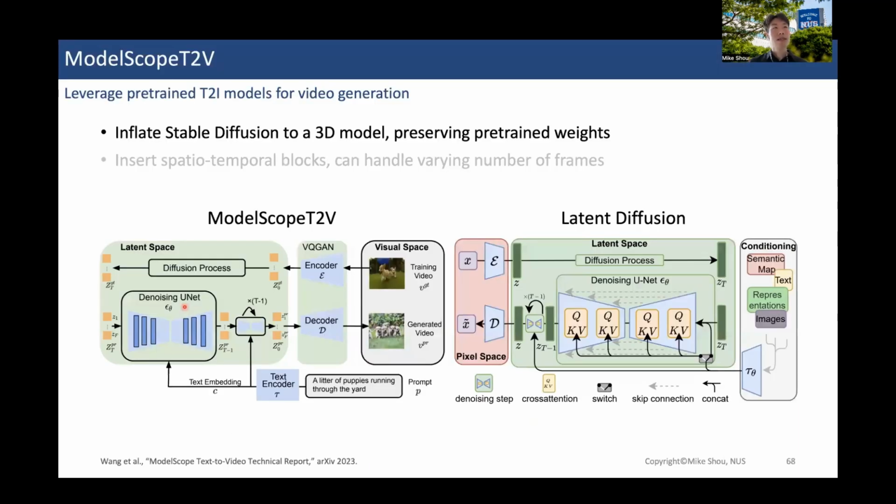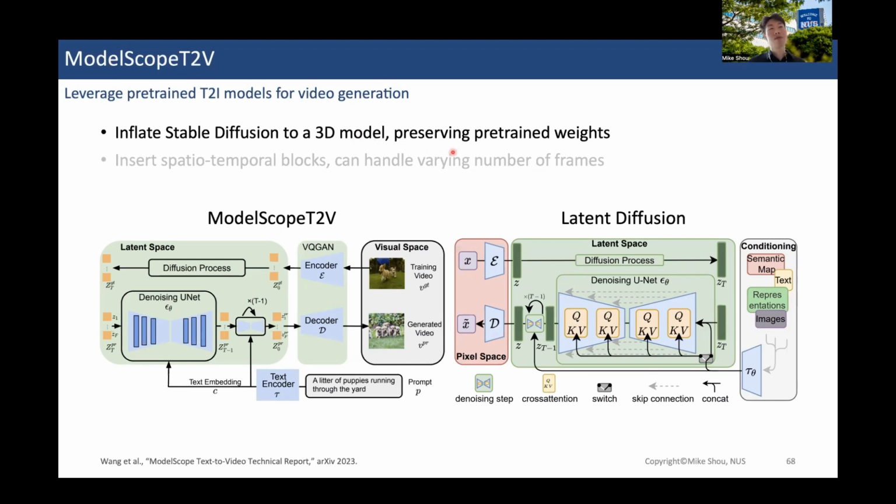So we start with the ModelScope T2V. T2V means text to video. The idea is that, similar to the closed source works, we also start with a pre-trained image model. We leverage a pre-trained text-to-image model for video generation, and we inflate Stable Diffusion to be a 3D model while preserving the pre-trained weights.